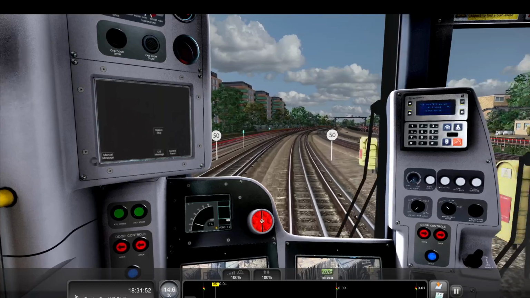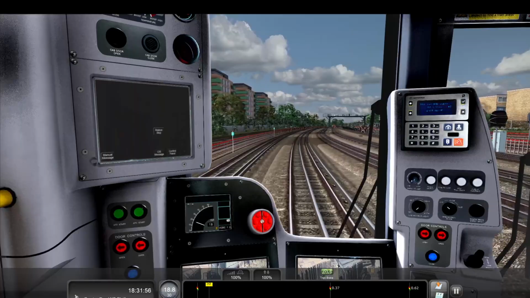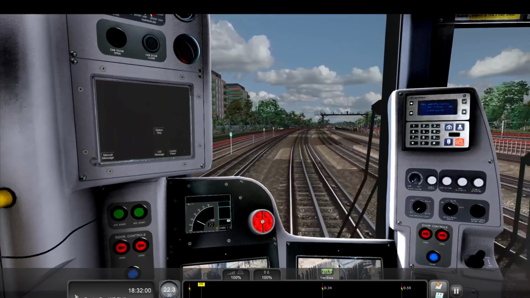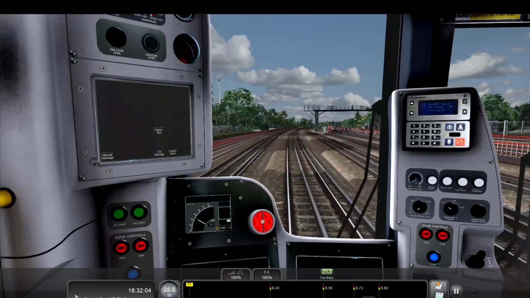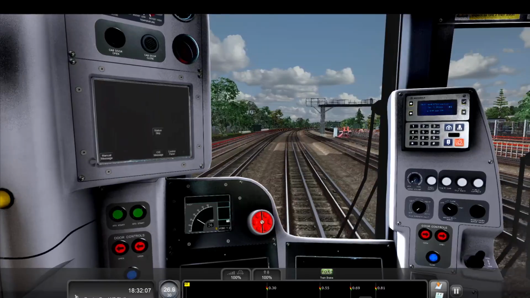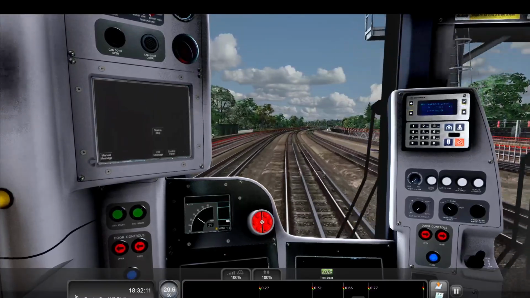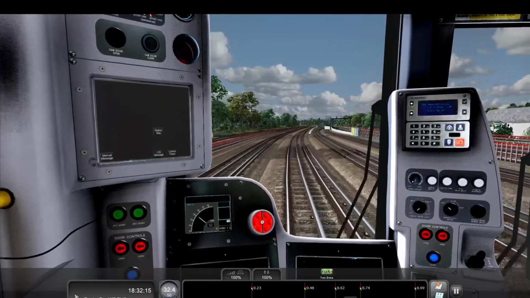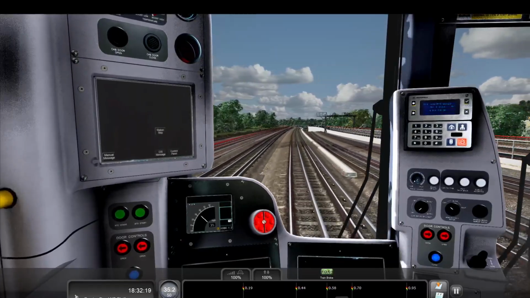We are stopping at Preston Road, and I think if this was a semi-fast Met Line train, we wouldn't be stopping at Preston Road. I think I'm right in saying that. There's a couple of stations anyway that we don't stop at on a semi-fast, and that's quite unique in terms of tube services. You very, very rarely get services that don't stop at all stations.